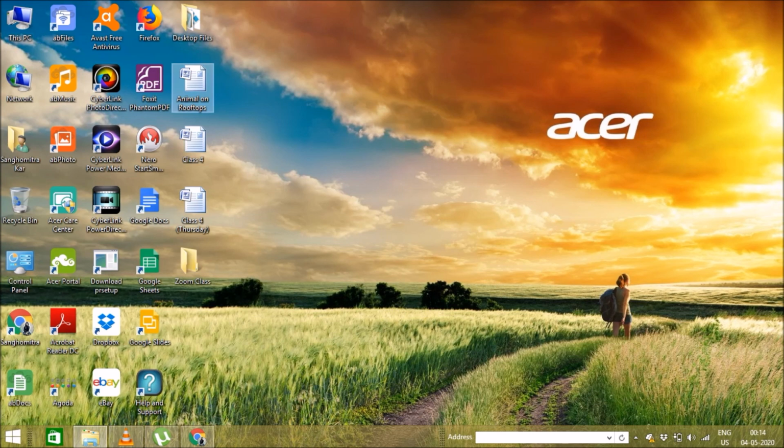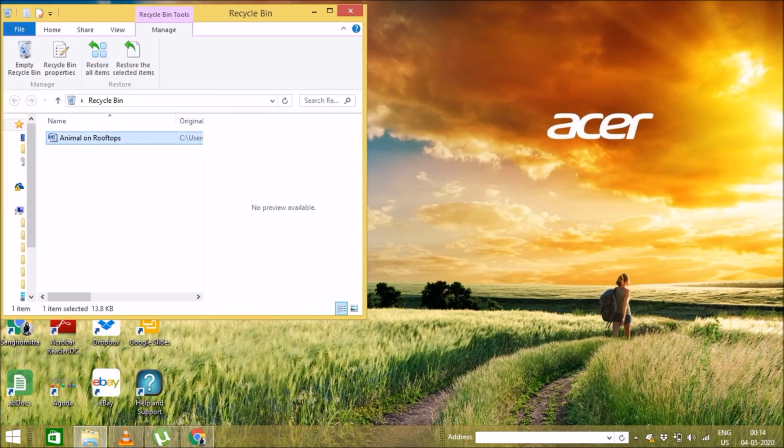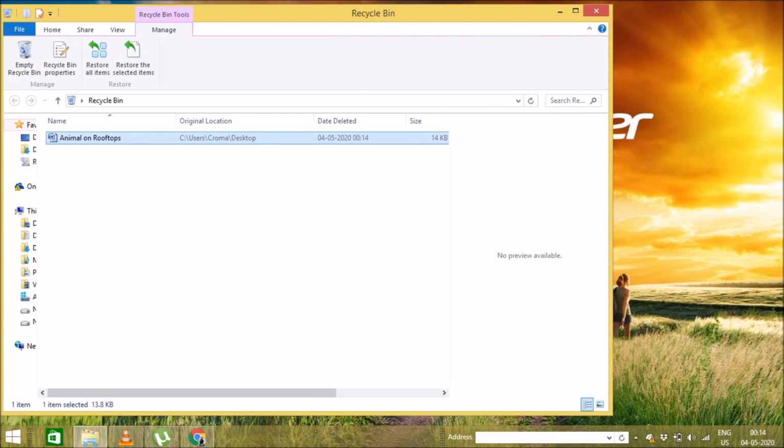And children, you can see your file is there on the desktop. Next is children, I am going to restore Animal on Rooftops. If I restore it after right clicking over here, this is another way of restoring a file. So either you right click on it or you can click the option which is given there.